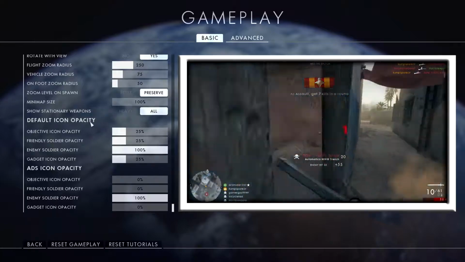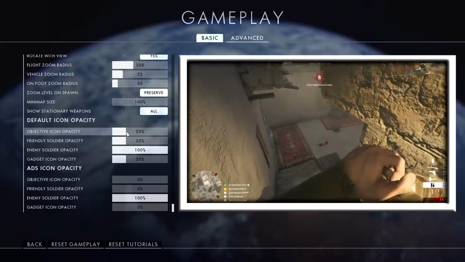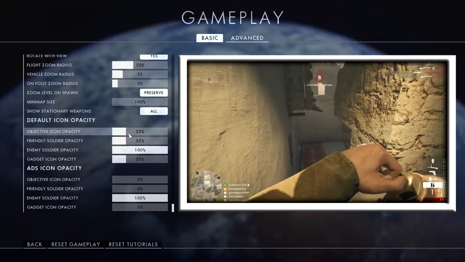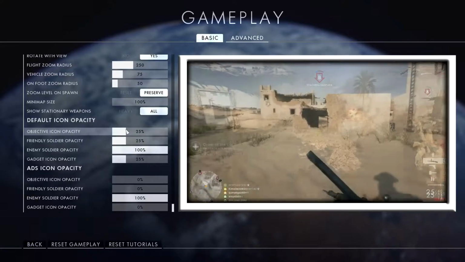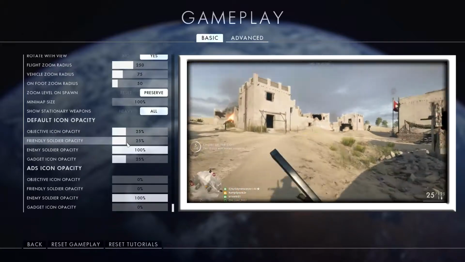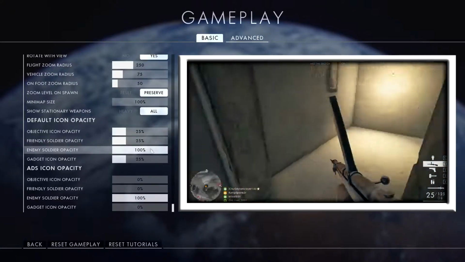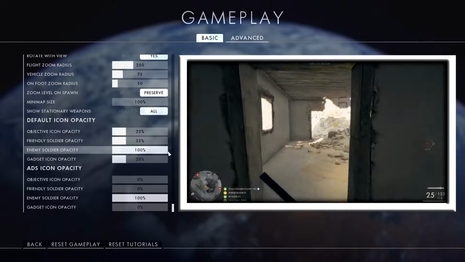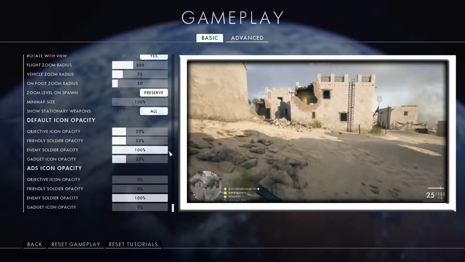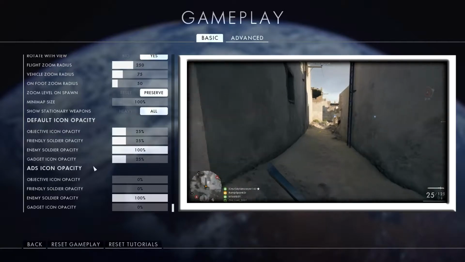So what I did is I changed my objective icon opacity to 25% so we can still kind of see it, but it's not actually blinding us. It's not blocking enemies. Friendly soldier opacity, I really don't need to see the friendly soldiers too much. I leave that at 25%. Enemy soldier opacity 100%. I want to see them everywhere. You know what I mean? Leave that at 100%. That's very important. Gadget icon opacity 25%.